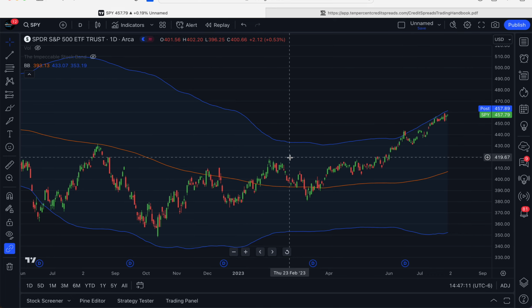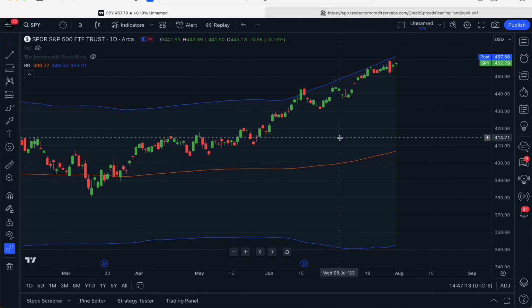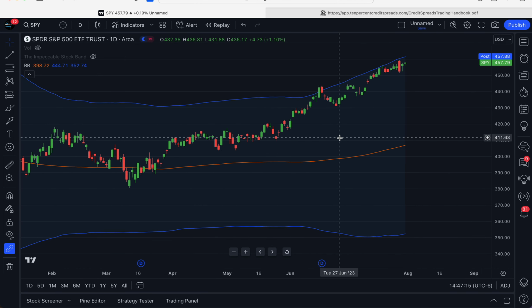What is the trade we're using to take advantage of this move? It is called a call credit spread. So what we do here is we wait for a strong candle in the direction of the trend. We wait for that strong candle to break one of the outermost lines. Then if we're trading the downside move, we're going to do a call credit spread.